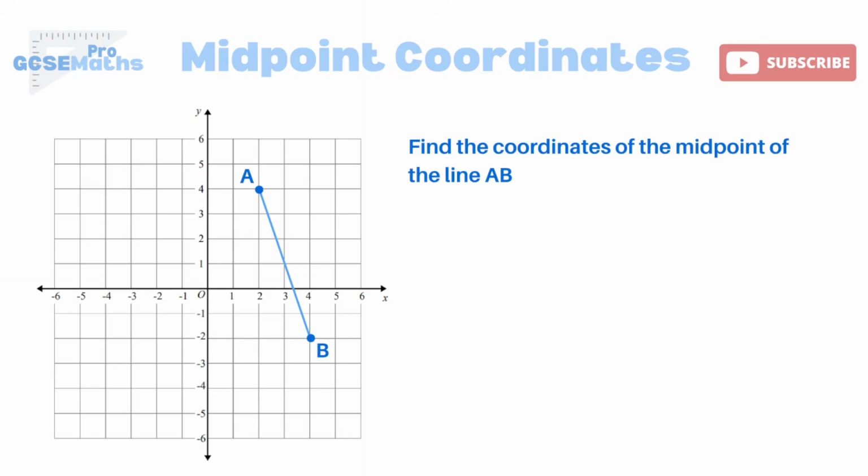So for this one, we can actually see the grid. Find the coordinates of the midpoint of the line AB. In this case, because you can see the grid, you can obviously figure it out by just looking at it, but I also want to show you how it would work without being able to see the grid. The coordinates of A are 2, 4, and the coordinates of B are 4, minus 2. So for x, add them together, divide by how many there are. So that's 2 plus 4 over 2. And then for y, same thing, 4, and then include the negative 2, plus negative 2 over 2.